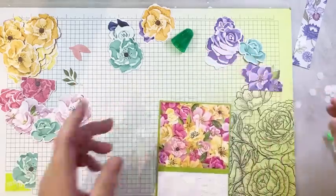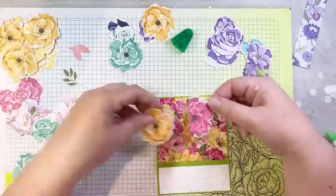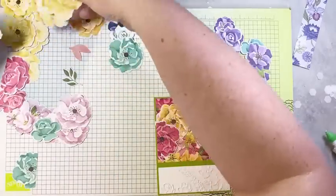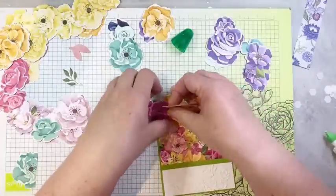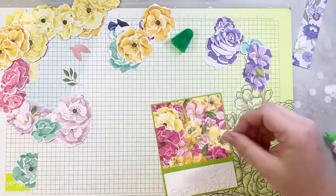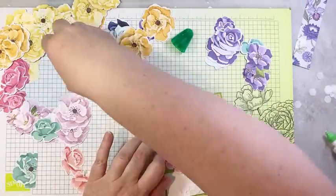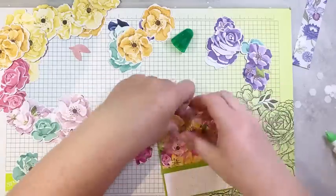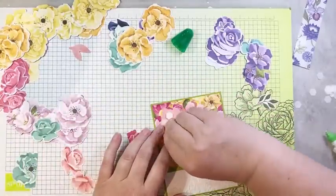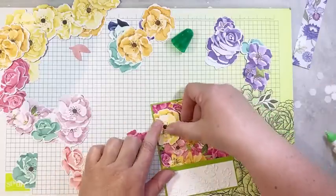We're going to glue this embossed strip right along that seam in place of ribbon — you can use cardstock in place of ribbon and it looks just fine, especially when it coordinates with your mat. Now for the arrangement: I could use the purple ones but they're the wrong color for this card. I'm going to bring in some of these larger flowers. I do have a yellow partial one — here we go. We'll use all these little bits and pieces: that one, that one, a couple of smaller pink ones, and we'll add a couple of branches and we're golden.